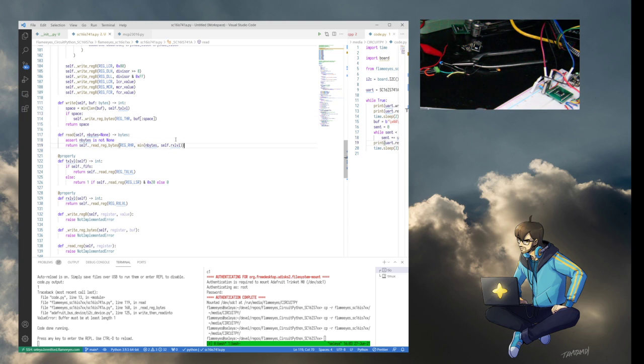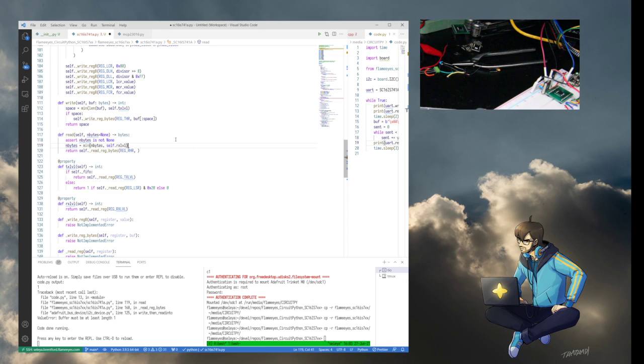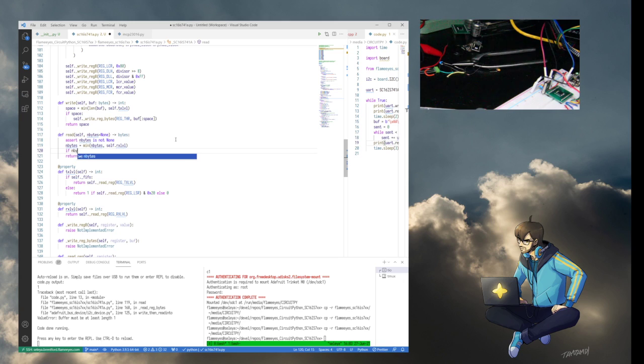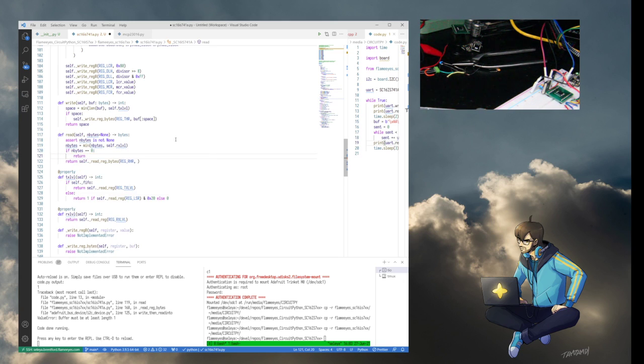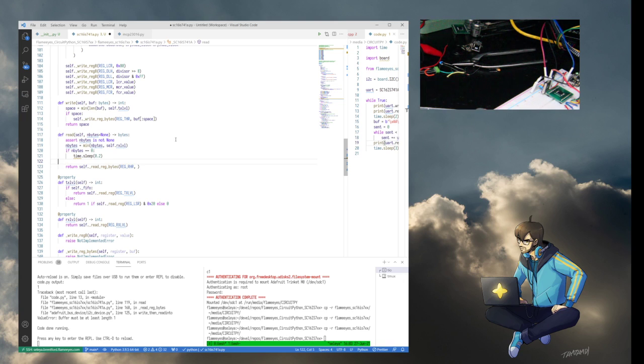So this is going to be n bytes equal, but if n bytes is 0, return time.sleep 0.2, return read self n bytes. Oh, space, not bytes.